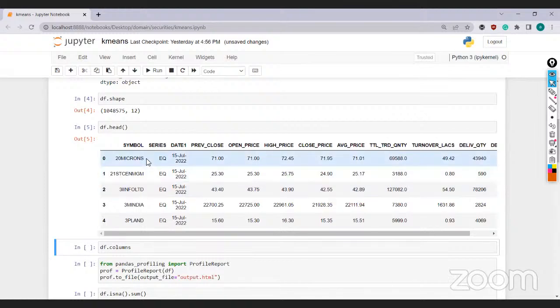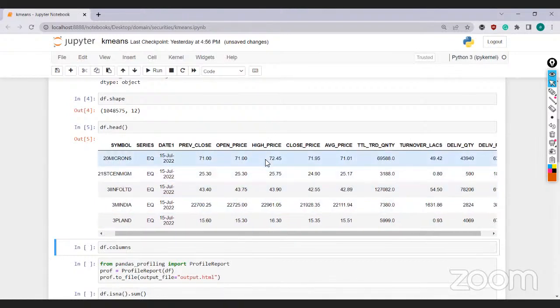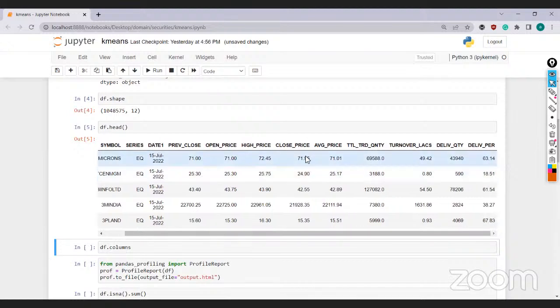We can see the symbol of the company, the type of security it is, the date, the previous closing value, the opening price. The previous closing value and the opening price are varying. What is the highest price that they have achieved on a particular date? What is the closing price on that date? What is the average price throughout?